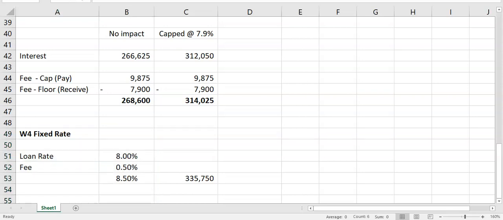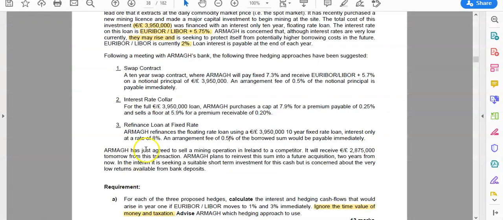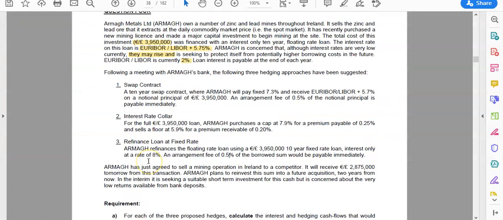So remember, when you're looking through them, similar to what I said about A, B, and C, do the easy ones first. Swap is probably the hardest one. Do your collar, do your fixed rate, do your unhedged if it's there. Get them done first. So always be strategic in your sequencing. Don't tackle the hardest one if you're not confident. Because what can happen is you can get frustrated, you can go short on time, and then you'll end up rushing the easier narrative or the easier calculation pieces. So a big part of CAP2 is, because it's such a long exam, is exam technique.